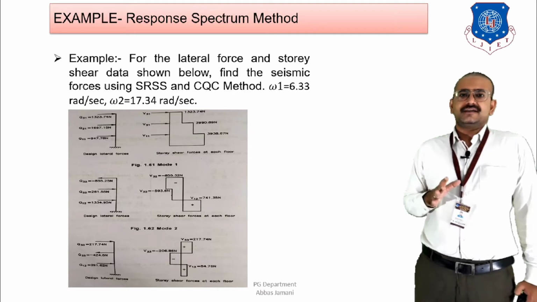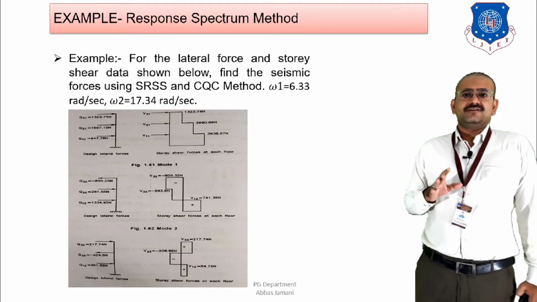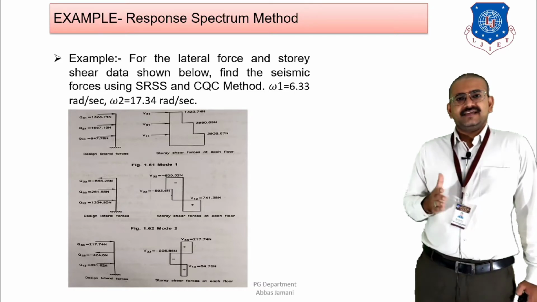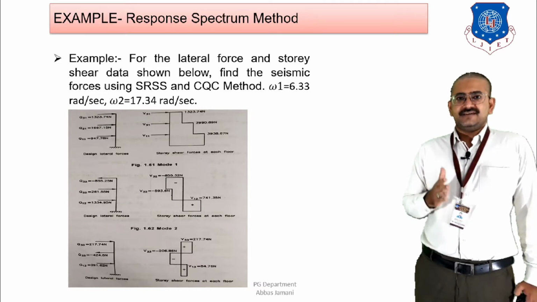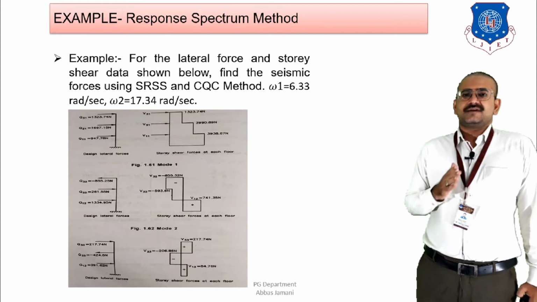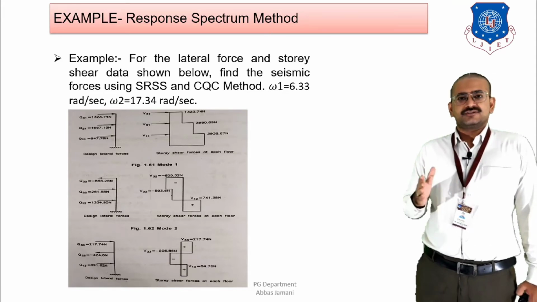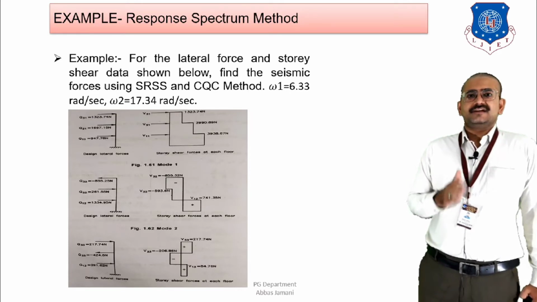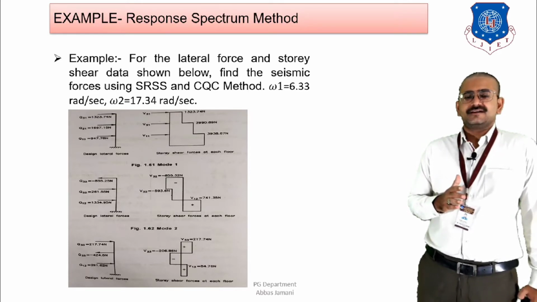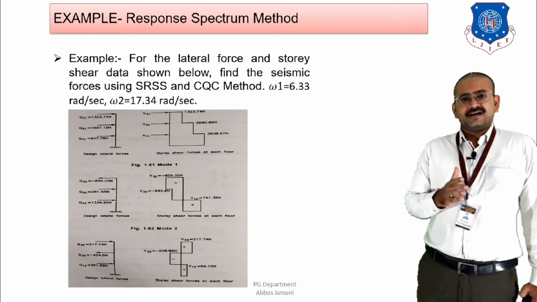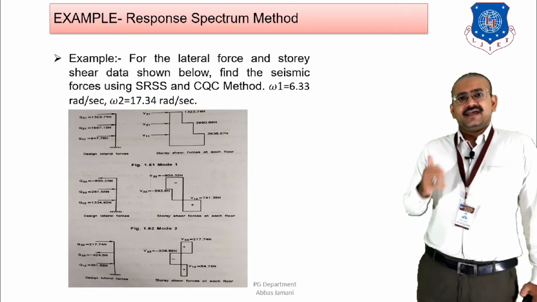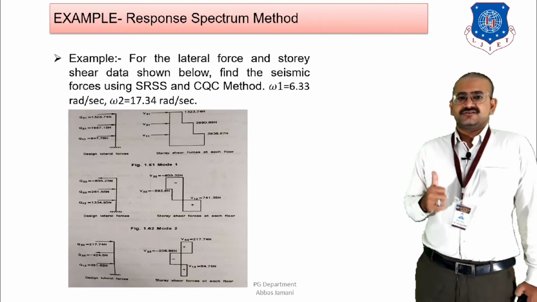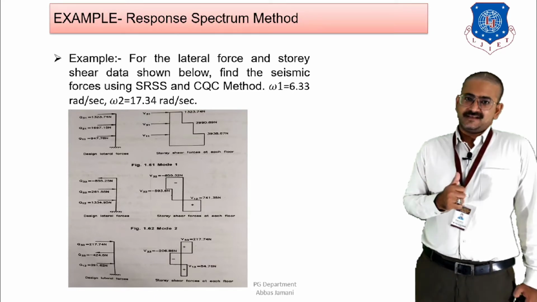What I have done here is taken up only the partial problem, because the steps we saw in the previous lecture up till that stage remain the same whenever the mass, the stiffness, and the mode shape values are given to you. Based on these three data you can calculate the modal mass participation factor, the design lateral forces, and lastly the individual lateral forces and the storey shear based on individual modes, as we saw in the last class.